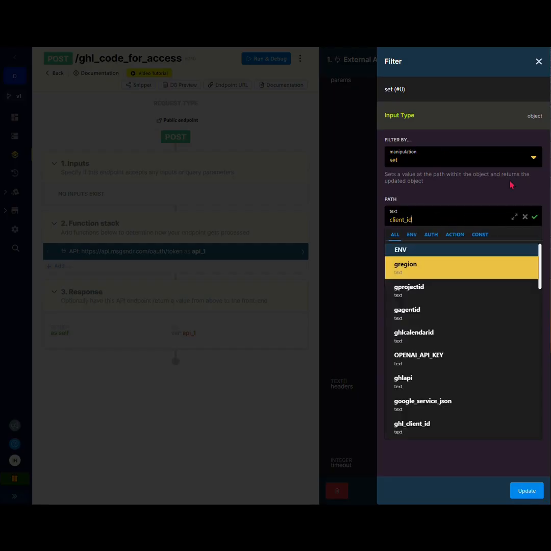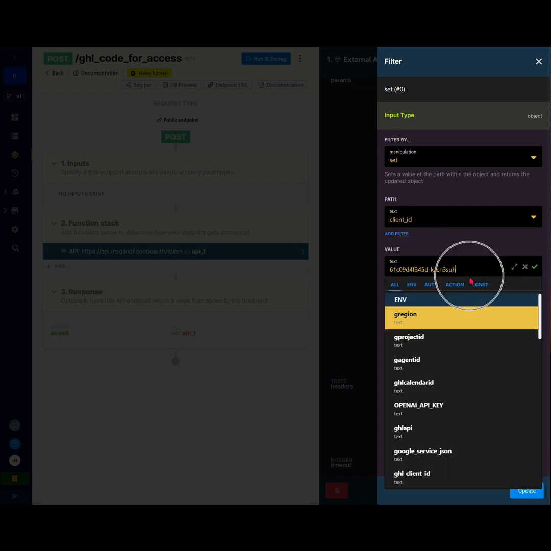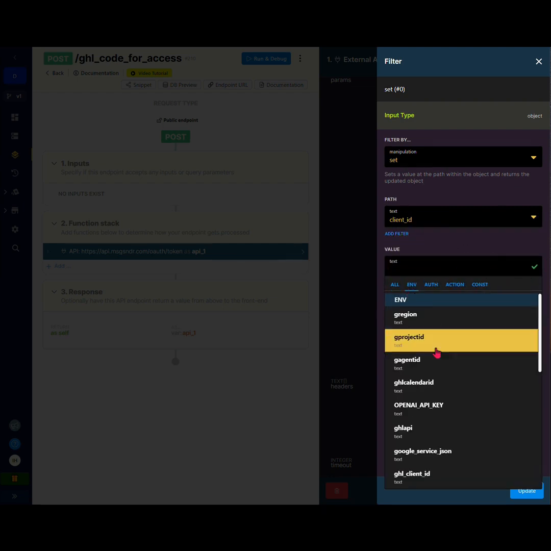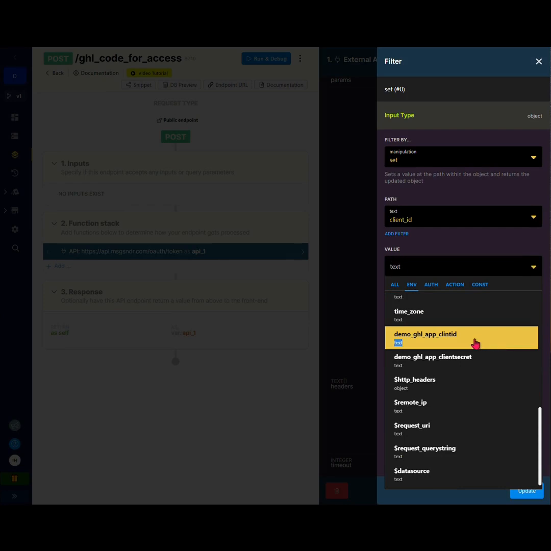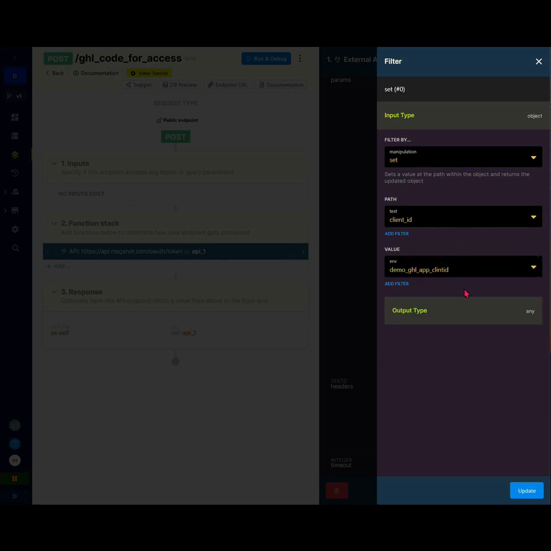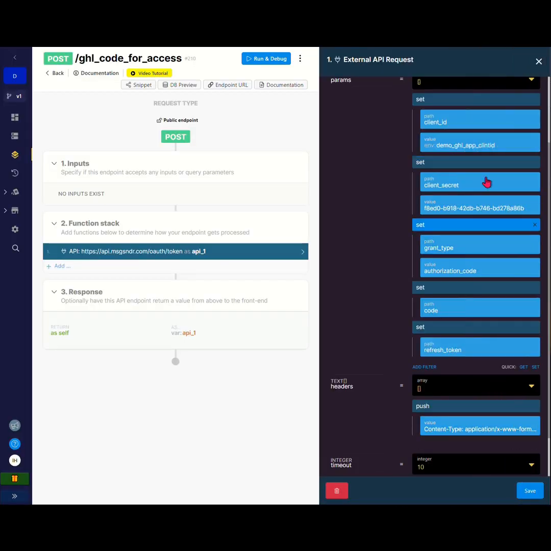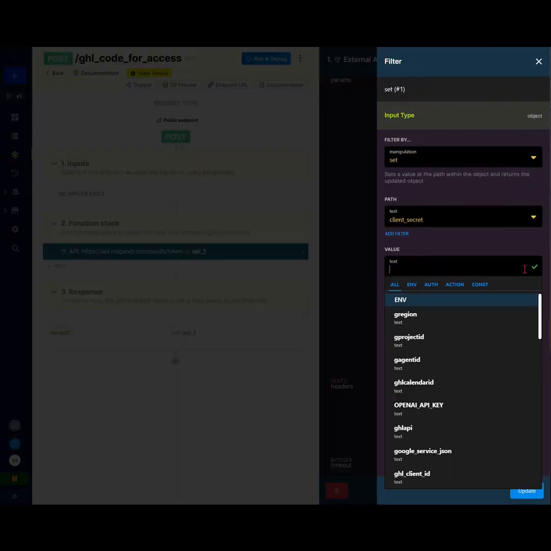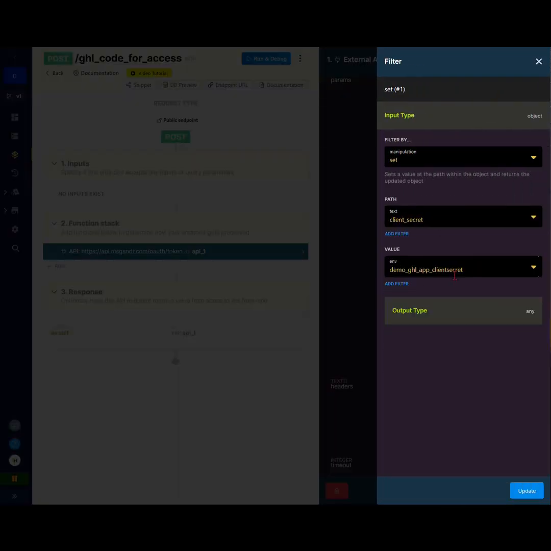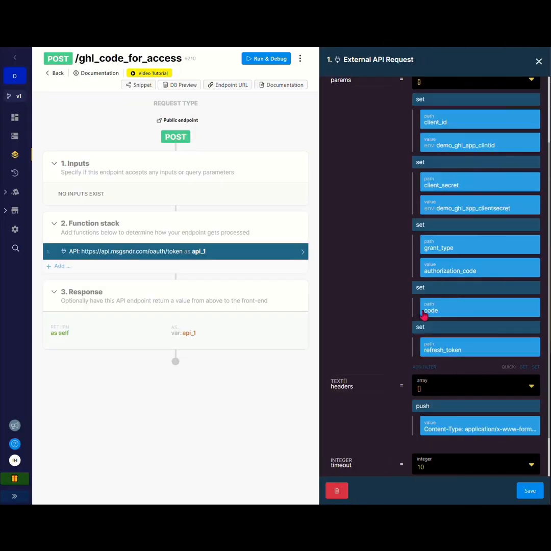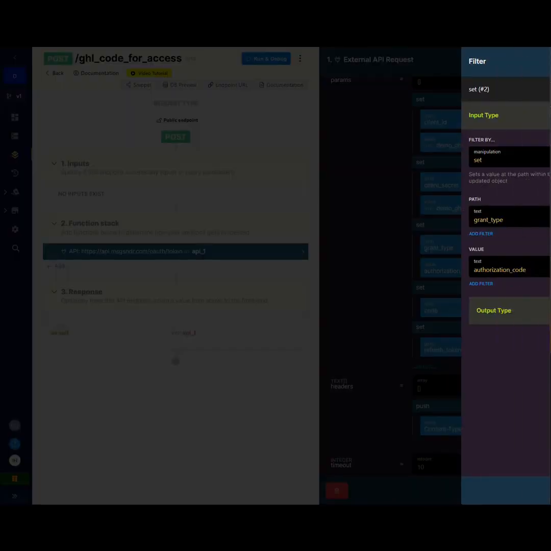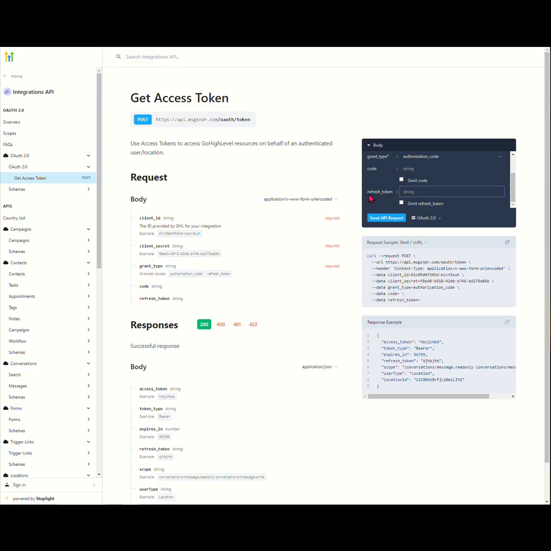Go back to our API. Now in the value right here, I choose environment variable and demo GHL client ID, update, and then in the client secret, same thing. This is the environment variable that we created. The grant type authorization code would come here. Now the refresh token we don't need, because we don't have it yet.